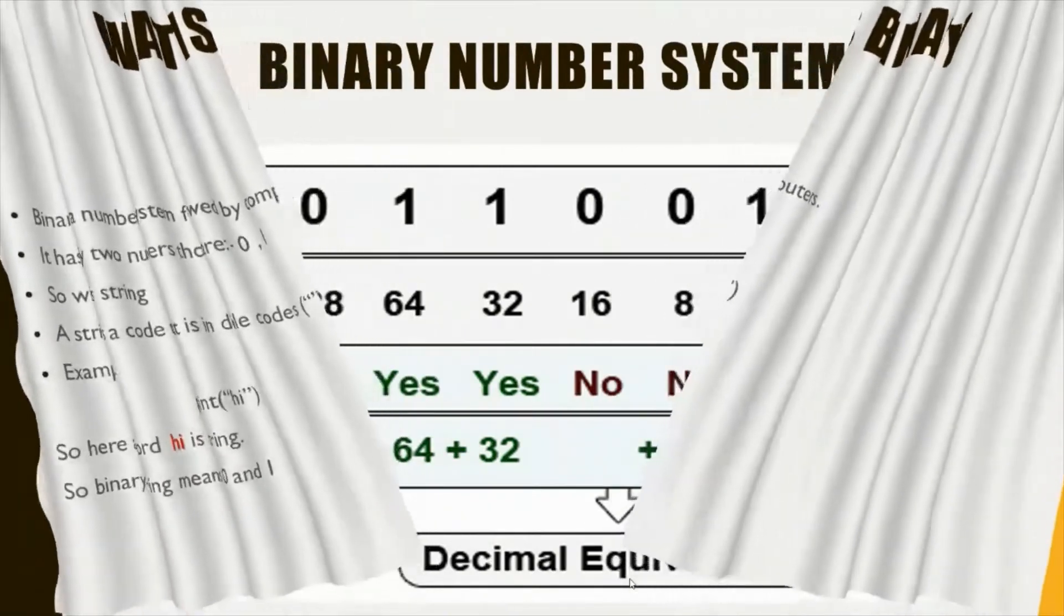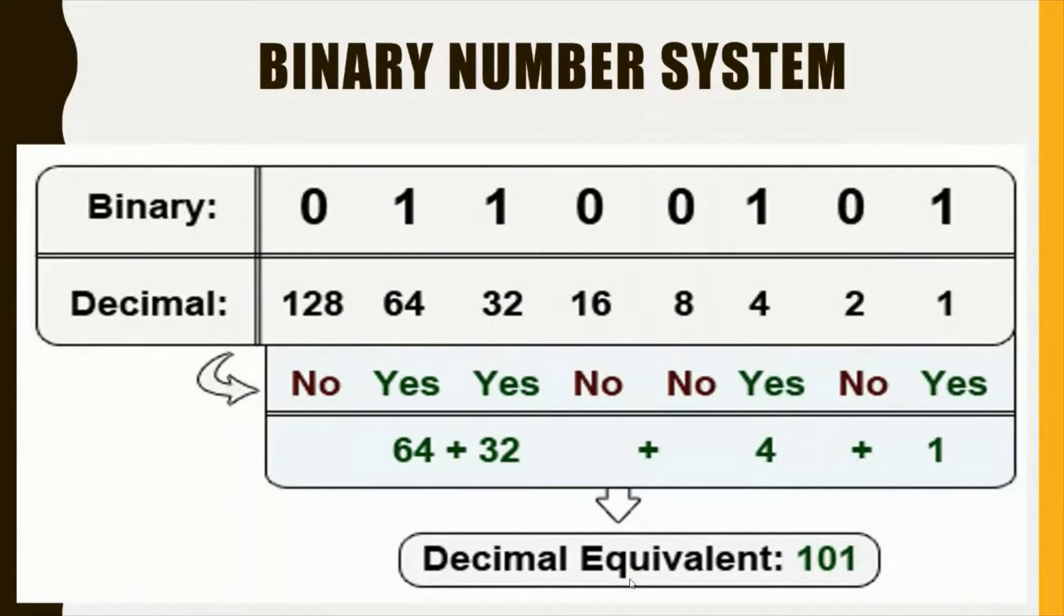Here is the binary system. Binary system starts at two, four, eight, sixteen - it goes two to the four, four to the eight, eight to the sixteen, it goes and goes. So if we want to write nine as a number: eight plus one, so one and one here, zero zero. So what is the code? One zero zero one is the code for nine. That number system is followed by computers, binary system.